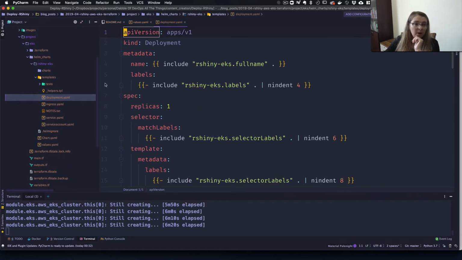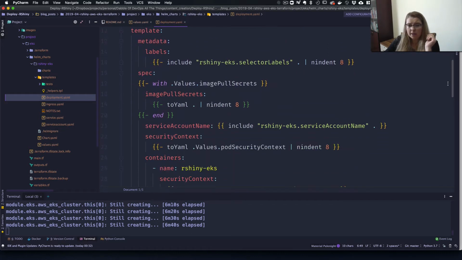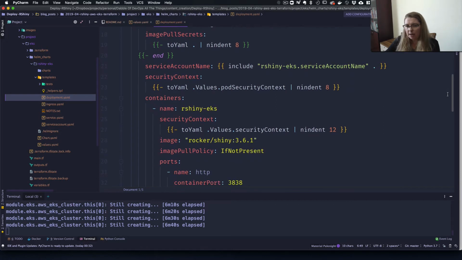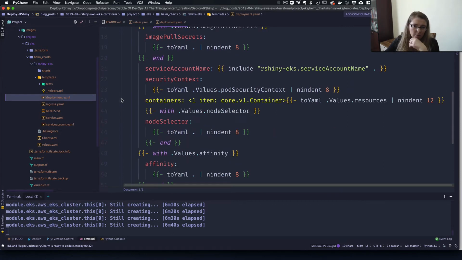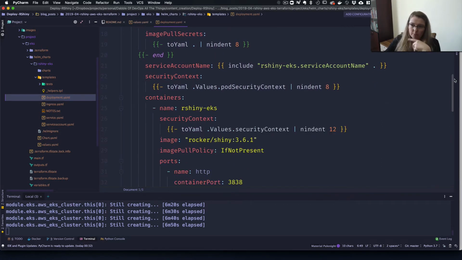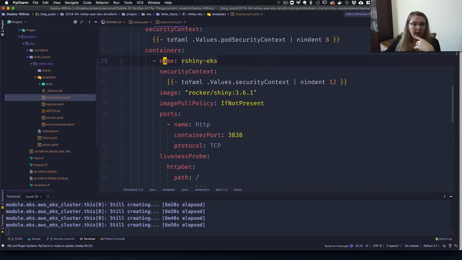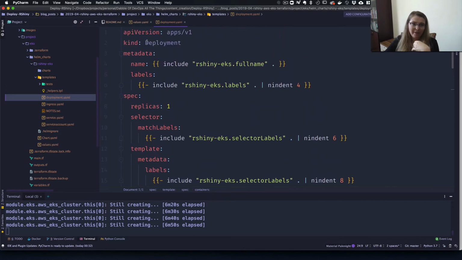Okay, so then we have our deployment. And you can see here, Helm uses this templating language. I think the backend is written in Go, but pretty much there are a lot of these include statements and then these indents because YAML is such a pain about indenting. And I understand why it's a pain, and it is kind of nice because you get all this code folding, but it's still pretty painful. Anyways, I went on a bit of a tangent there.